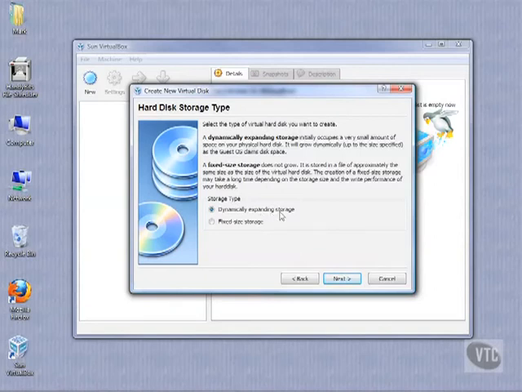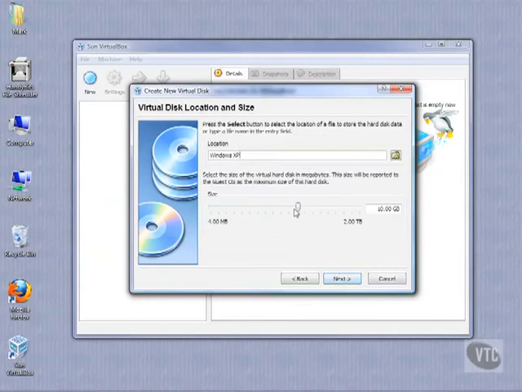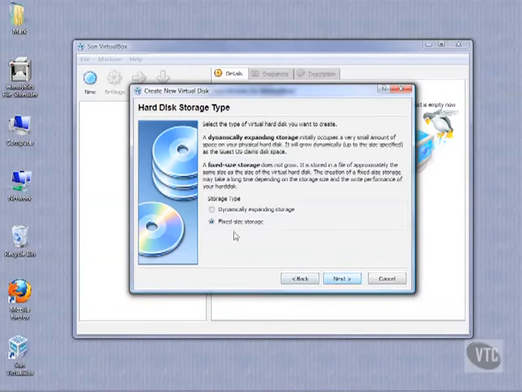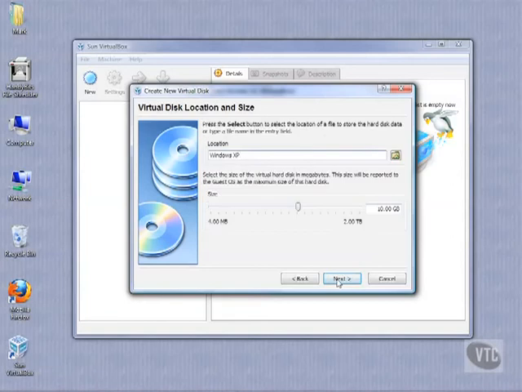If I do dynamically expanding, I'm going to give it a size, and it will start out small and grow to 10 gigabytes. If I do a fixed size, I will set it to whatever size it's going to be, and it's going to start out that size, but it will never grow any larger than that. For the most part, if you have the space to spare, go ahead and set it on a fixed size. If you do dynamic, you start off with a much smaller area, and it'll only grow to the size that you set the maximum as on the next screen. However, with dynamically expanding, every time it dynamically expands, it slows your writes down, it slows everything down. So use a fixed size storage is my suggestion. You can do whatever you want.